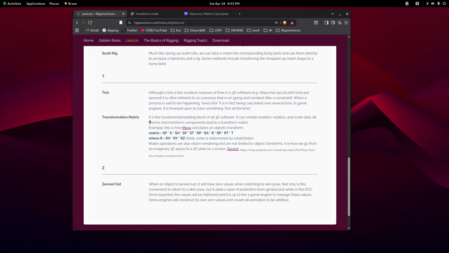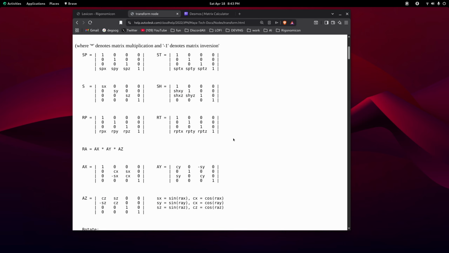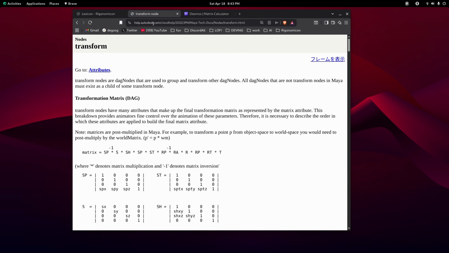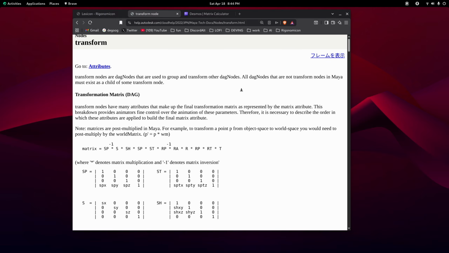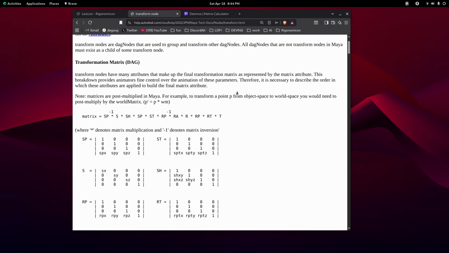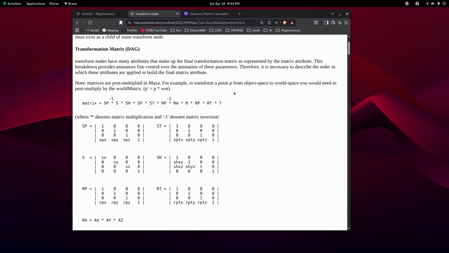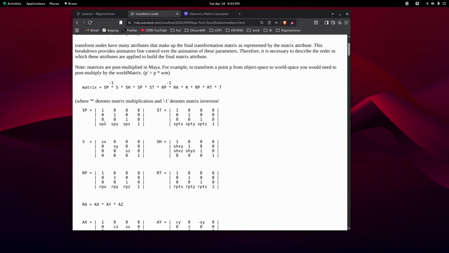And so this little equation I have here, I'm going to go to the source it's from. This is Autodesk, the help documentation. They sometimes update this, but for the most part, I have this older version which hasn't changed. And you see, this is the key one, and I know it looks like, what the heck?